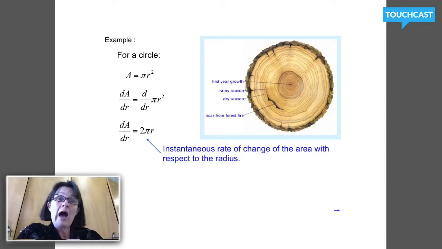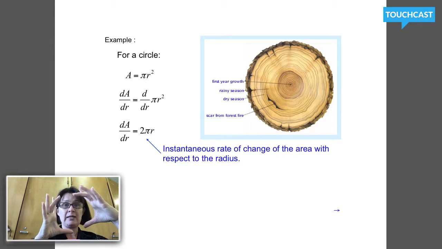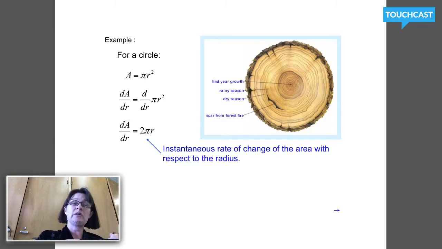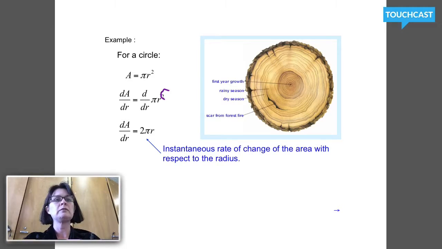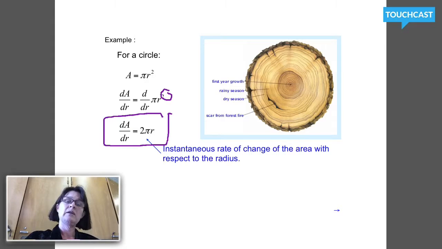So that means we can find the rate of change of other kinds of functions. We know, for example, that the area of a circle is given by the formula A equals pi times r squared. You could now start to talk about what it means for the area of that tree trunk to change. How fast is it changing? So if I want to find the rate of change of the area of the tree trunk, I'm going to take the derivative of A with respect to r. The 2 that is the exponent on the r comes down to multiply. We have a constant multiplier, in this case pi. It's still a constant multiplier. So the 2 times pi times r to its new exponent, 1 less than the old exponent. And we get the rate of change of the area of the tree trunk with respect to the radius is 2 times pi times r.